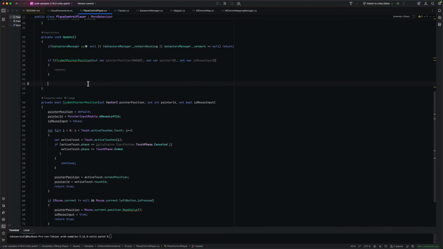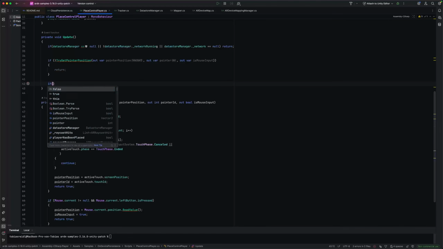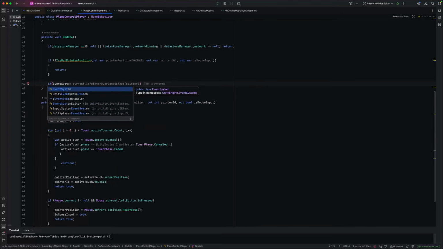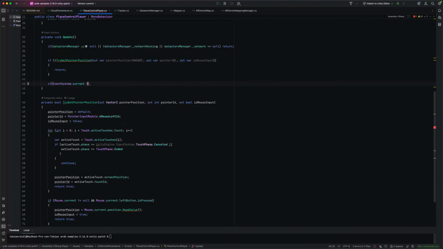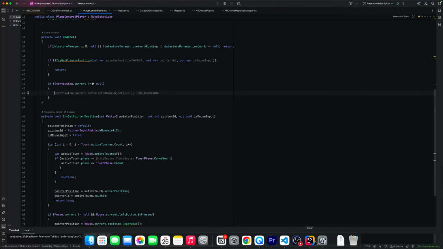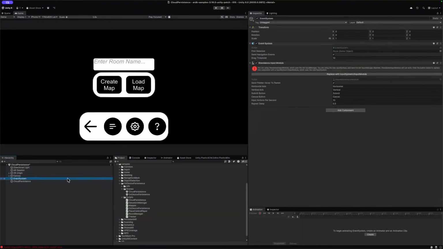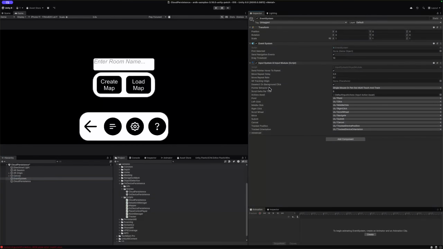So next up, we also want to work with the event system, as we've already talked about. So we're just going to go into the event system, and first of all, we want to check whether the EventSystem.current is not equal to null. I don't know actually if we do have an event system in our scene currently. Let's do a quick check. Yes, we do have the event system. We also, by the way, need to replace it with the input system, as we use the new input system here. So let's also do that. It's good that we had a look here.